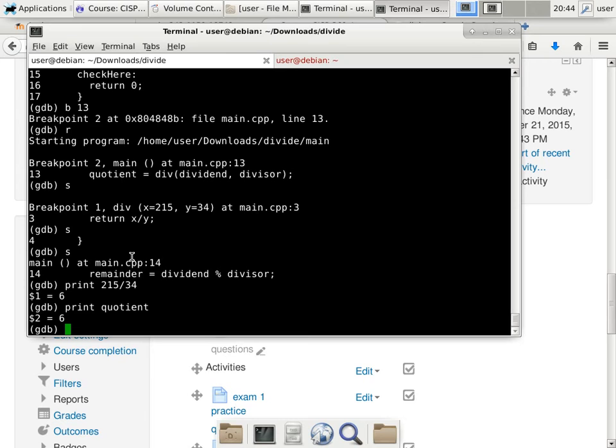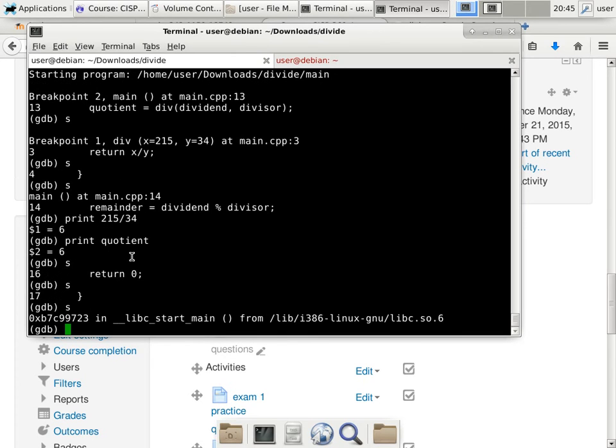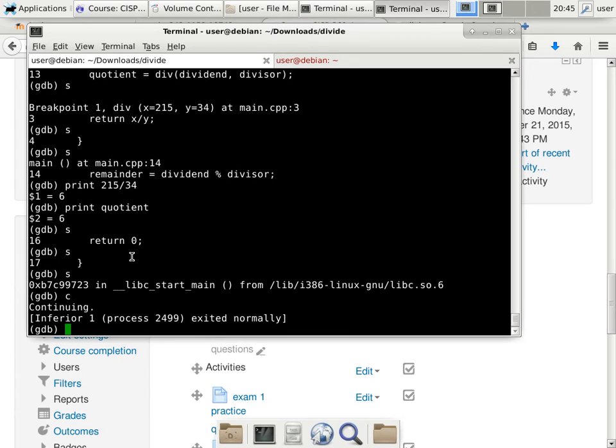So is it all good? Okay, single step. And this is the return of main. If we single step here, it's going to give you some really funky stuff to go on. So don't worry about this. Once you return in main, the rest really doesn't matter. And you can just continue at this point, and it will say it exited normally. Do we have any questions about the process that we just went through?